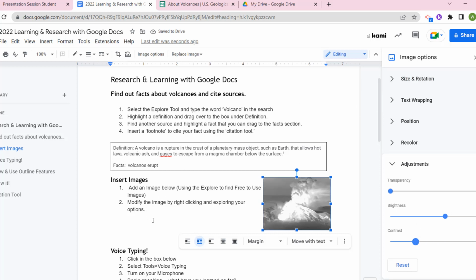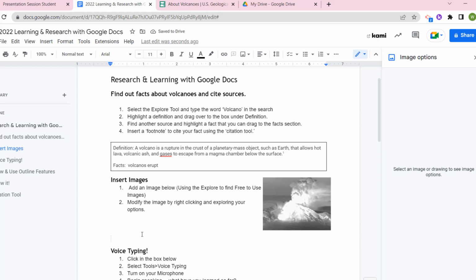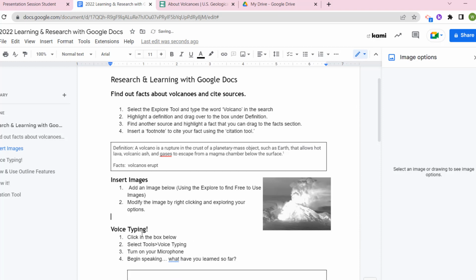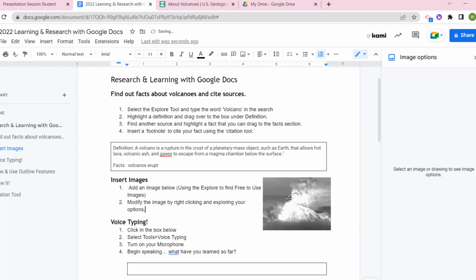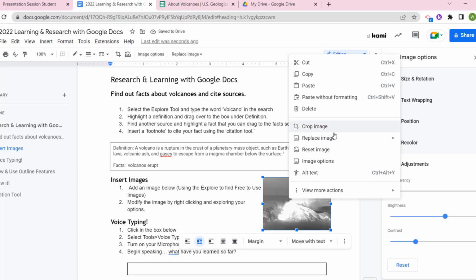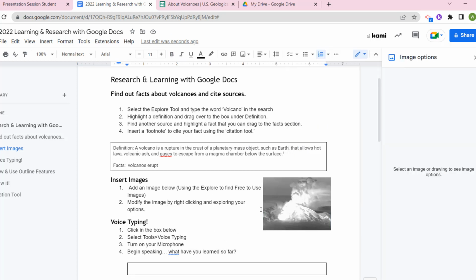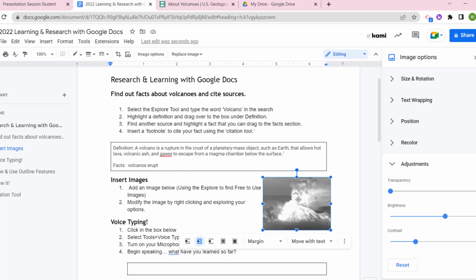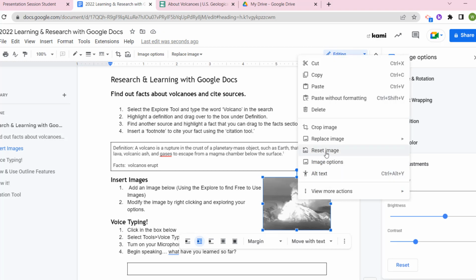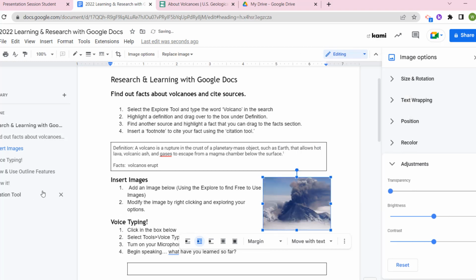All right, we're going to leave it just the way it is and let you know that you have a variety of options with the images. Just right click and choose image options. Okay. If you go too far and you just don't like it, you can reset the image and it'll bring it back to where it was.